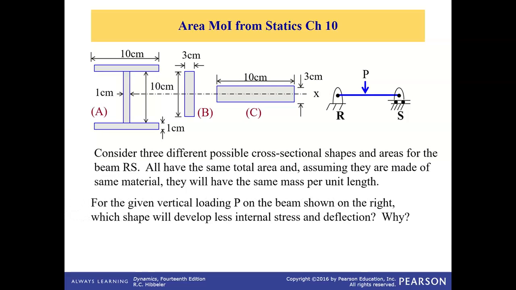The area moment of inertia is because of the geometric shape of the object, and it is the resistance to bending. So the shape which has the area distributed farther away from the axis of bending has higher resistance to bending. If you look at all these different examples, they all have the same area, by the way, but the I section in the first example has the area distributed away from the axis of bending, away from the center of mass, and thereby it offers the highest resistance to bending. And this is what we have studied in statics.